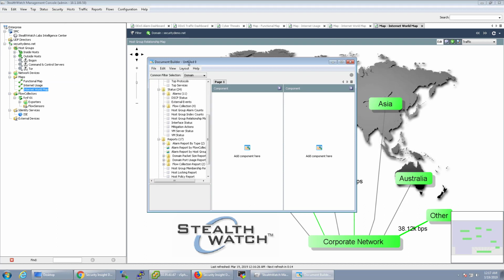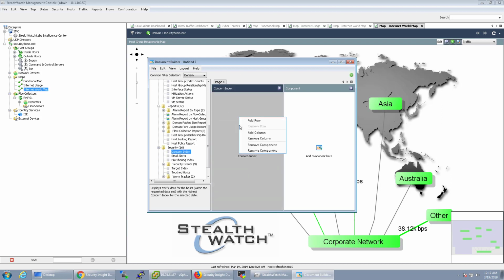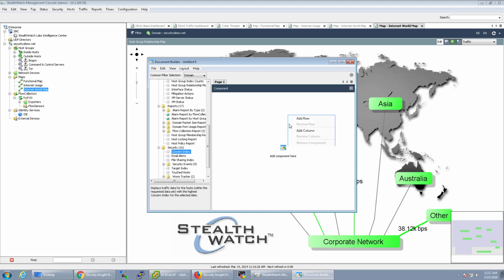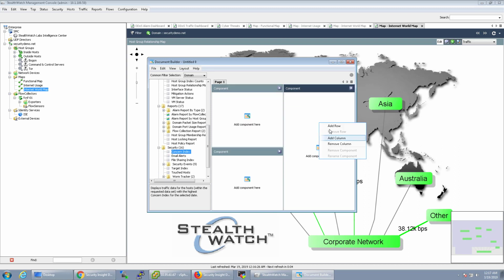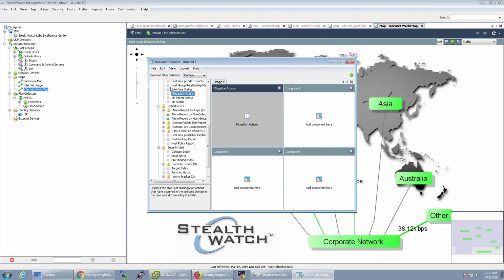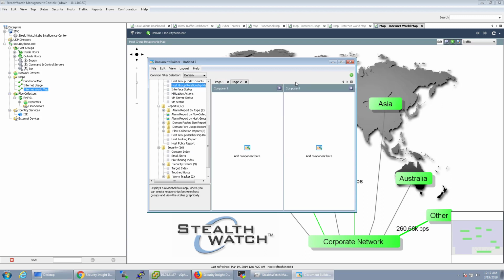But as you can see here, this is the document builder. If I wanted to drag different things in, add a column, I'm just going to add a row, and I can sit here and add things in here and define certain searches, add tabs on here if I want to make it one really comprehensive dashboard.